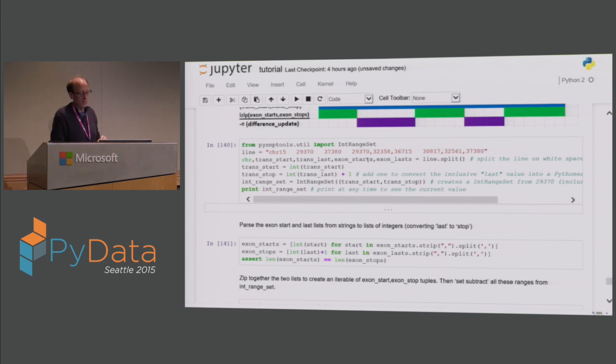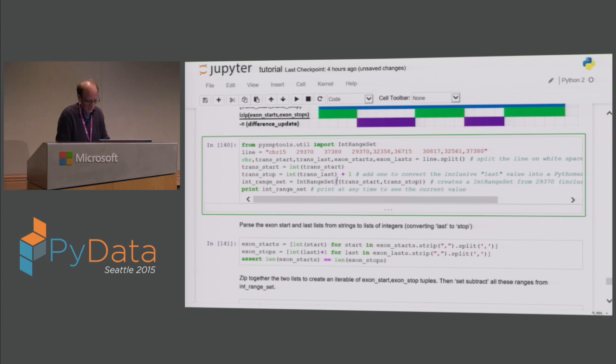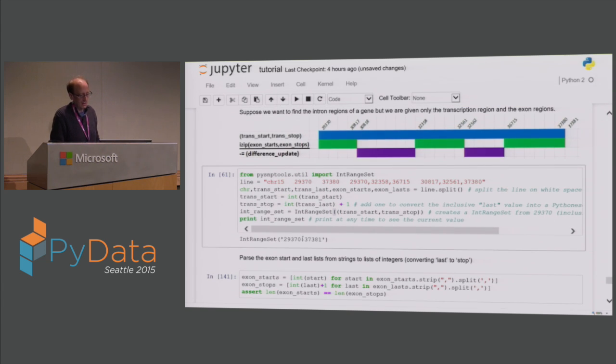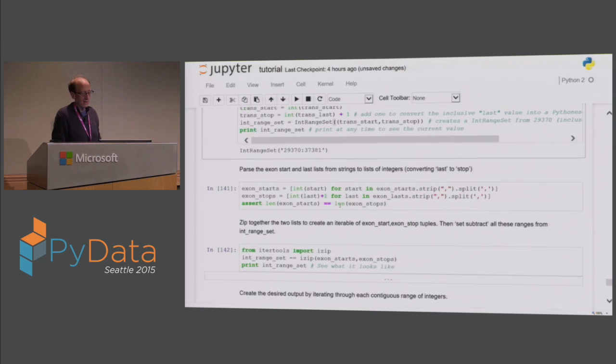So you have to do just some kind of normal parsing. Parse this on white space, just as you'd imagine. Turn them into numbers with the int function. The data format that was input here gave the last position, but in Python we usually want to go one past the last position, which in Python we normally call end. So we do that, and we can create a new set that is just the blue thing we had up there. And it'll say, yeah, it goes from here to there.